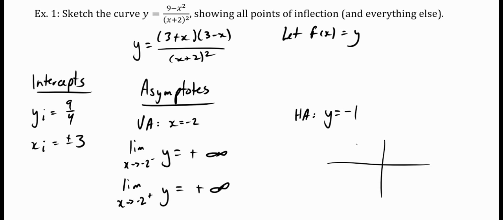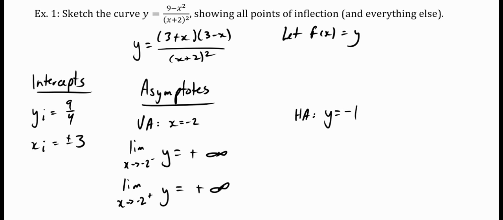So vertical asymptote of x equals -2. At -4, I could be down here and be going up like that. So I'm in the negatives. You know what I mean? Like it could be way far off. So we want to use something really close, like -2.1 is close enough, something like that.